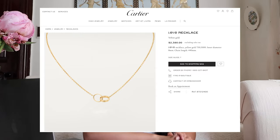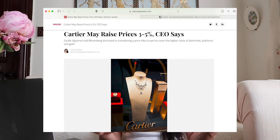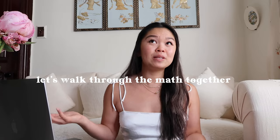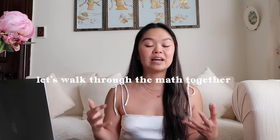I wanted to talk about three things regarding price: one, the price that I bought it for in the U.S.; two, price increases over time; and three, differences in price between the U.S. and Europe and how you can save hundreds of dollars by buying in Europe. I purchased the necklace last month in Las Vegas for $2,380 before tax and $2,570 after tax. As for the ring, I purchased it in 2020 for around $1,065, and I believe today in 2022 it's around $1,170 at retail price. In terms of price history, Cartier raised their prices in August 2021 by around 3%, and expects to raise them again in the coming months by around 3% to 5%. I personally see luxury jewelry as an investment no different from stocks, cars, or real estate, and I think demand for a brand like Cartier will lead to appreciation of the overall value of the product.